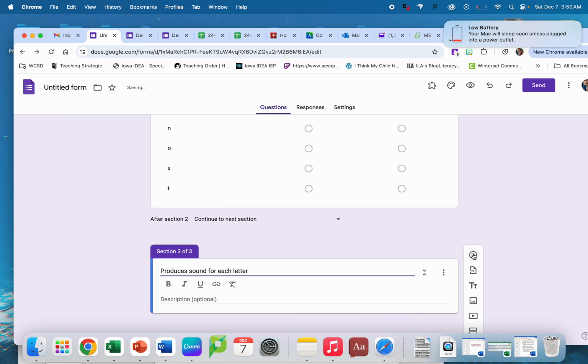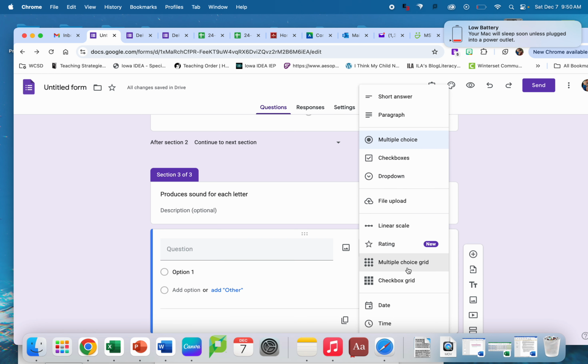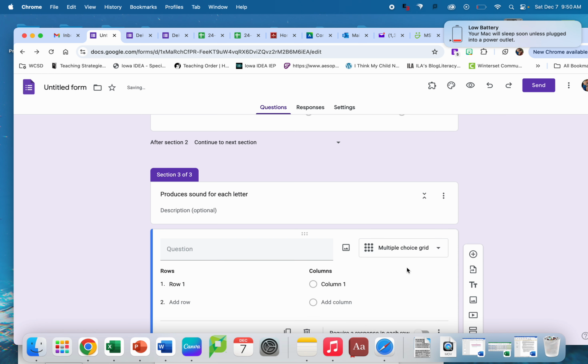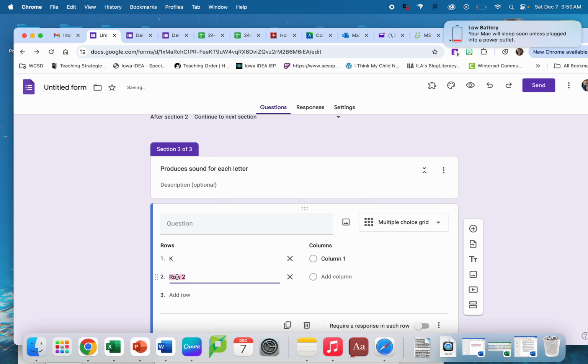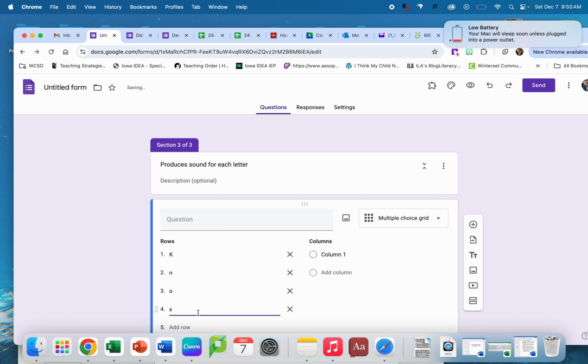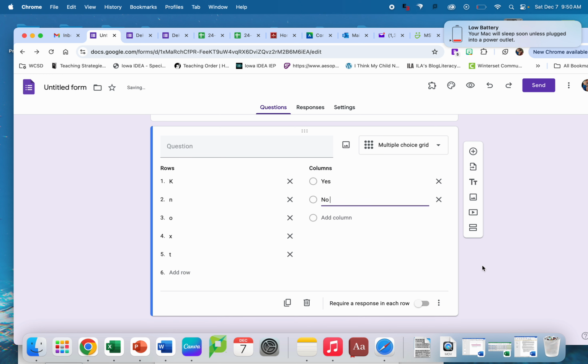That's going to be for each letter. I add a question, and again I'm going to choose the multiple choice grid and do the same for the five letters I did up above. Column 1 is going to be yes, column 2 is going to be no.